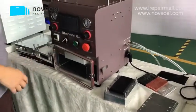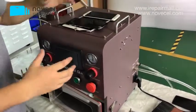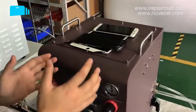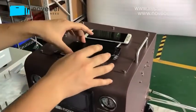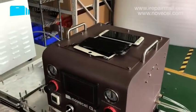So this machine, one more time, if you are new to this machine, is for replacing broken glass. A lot of people are asking me, what is this machine for? This is for replacing broken glass. You can take off the glass, you can put a new one on it. So this is just one more time.